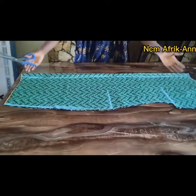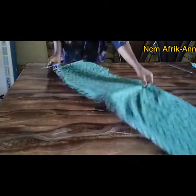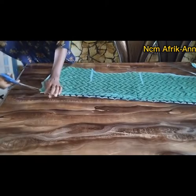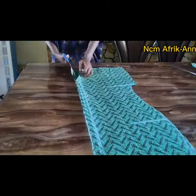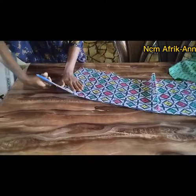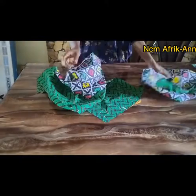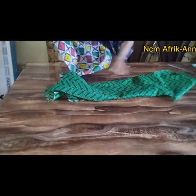So after cutting this, I'll be splitting my dress at the center. I'll be splitting this pattern at the center. I'll be splitting the two of them. After splitting, I'll pick one of these and one of these, and I'll place them on each other.